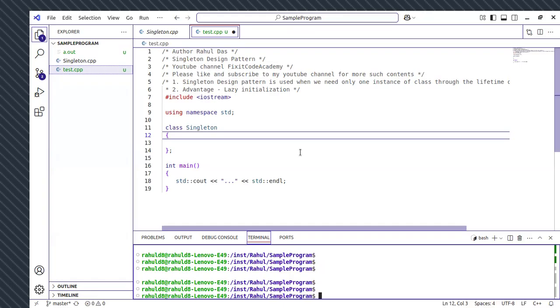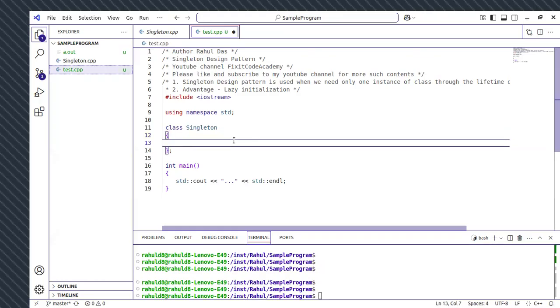So whenever we have to write to the log file, or, let's say, there can be a scenario in which we have to get the DB configuration, or we have to do some save in our application, in that case also we will need this singleton design pattern concept. So let us write some code to understand the same.